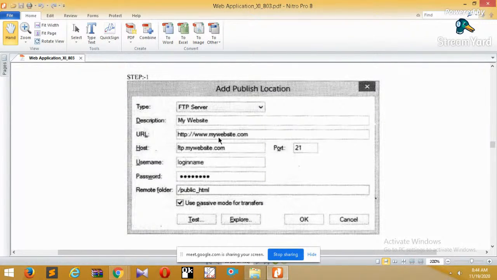Suppose www.mywebsite.com. Now, host means what is the host actually, from where it is collected, and obviously there should be two things, username and password. That means it is secure. When you buy any hosting from a hosting company, or a domain from any company, at that time you will be provided one username and password.